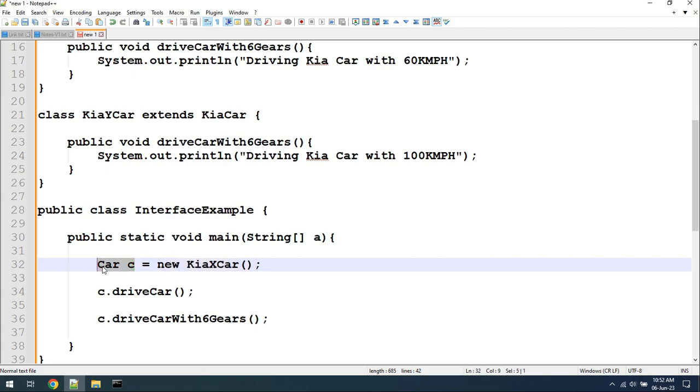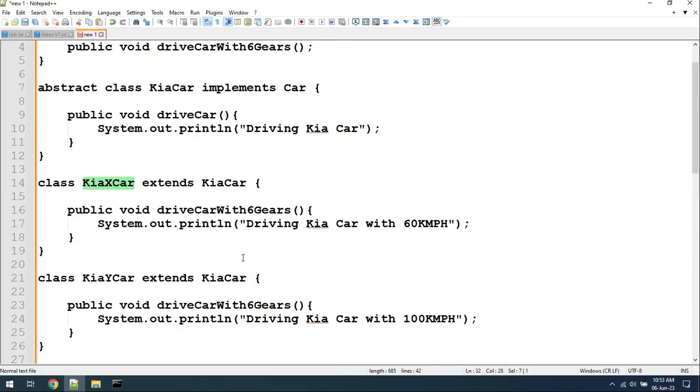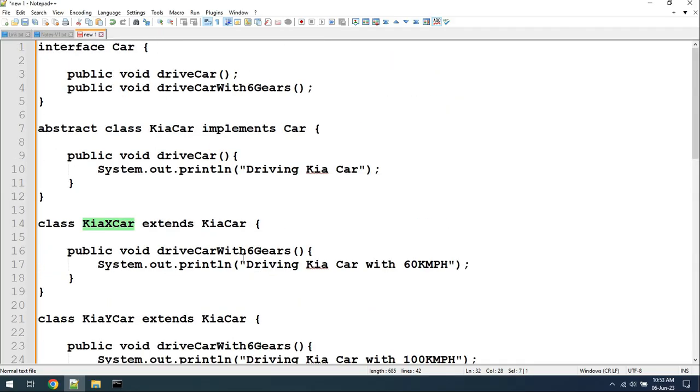Is there any relationship between Car and Kia X car? Yes, there is a relationship. Car is a parent, Kia X car is a child. Kia X car is a child of Kia car, and Kia car is a child of Car. So there is a relationship.